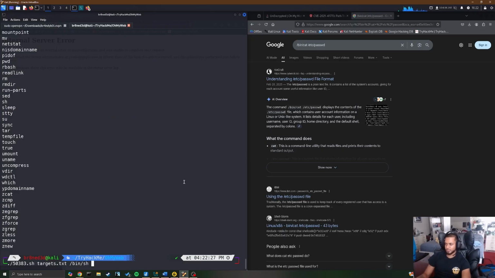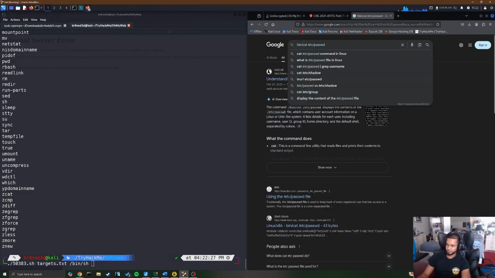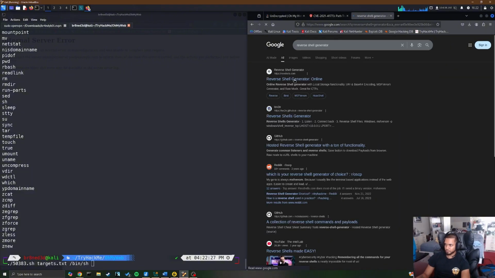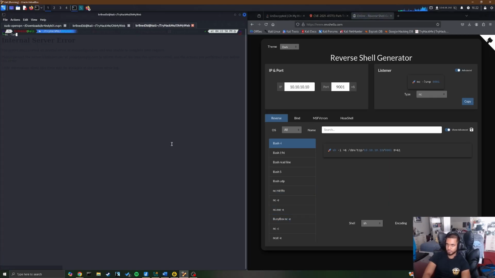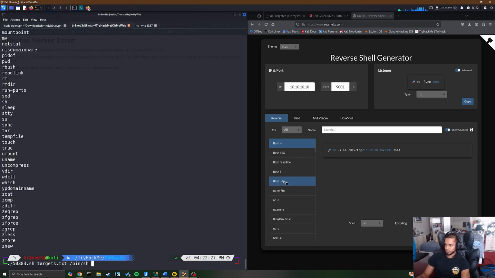Okay, regardless, we might as well just get a reverse shell at this point. So let's get a reverse shell going here. Reverse shell generator. We're obviously gonna do bash. I'm just turning on my receiver so I can do it. Bash, can we do this? I think we could do any one of these, to be honest.